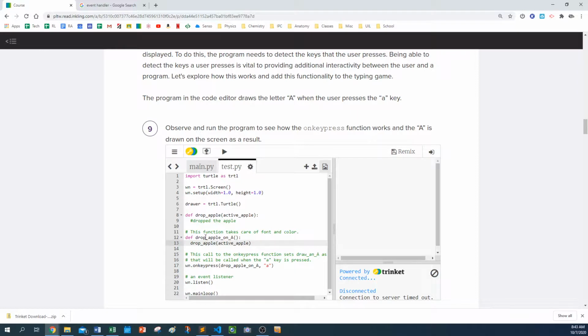So this is a function wrapper. All it does is call another function. Since this function cannot have a parameter, we can make it call this function without a parameter, and this function just calls the other one. Make sense?